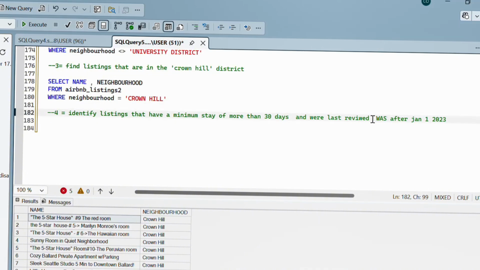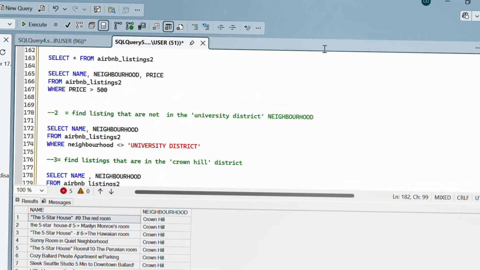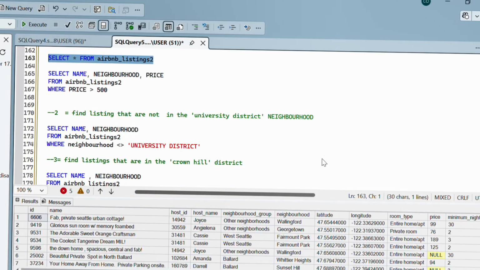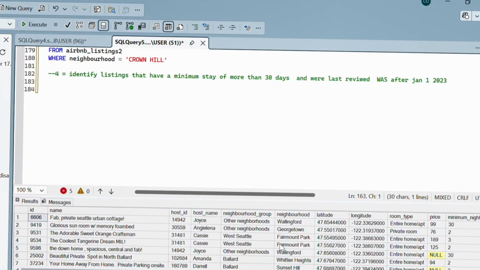Before we do this, let's see the table again so that we explain it to you. You first need to understand the question. Let me run this query to see all we have, so that we'll use it to explain the question we are about to answer. Now looking at this table, we should identify the listings with a minimum stay of more than 30 days and where the last review was after January 2023.